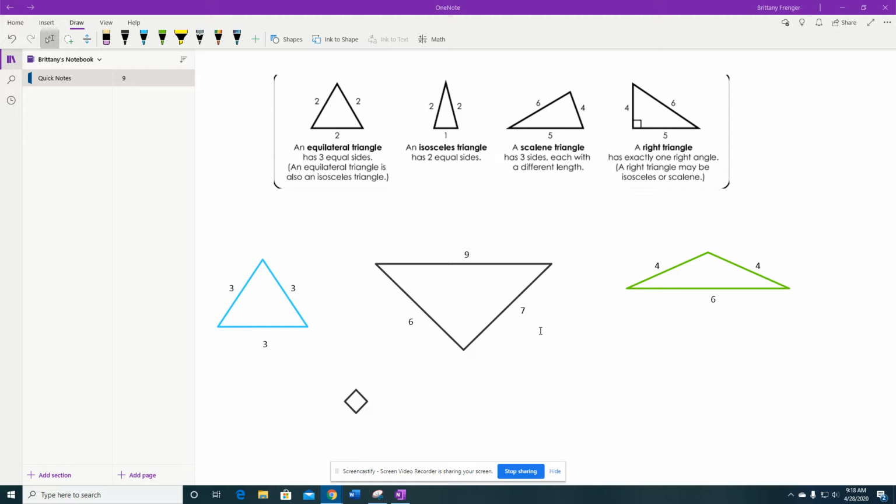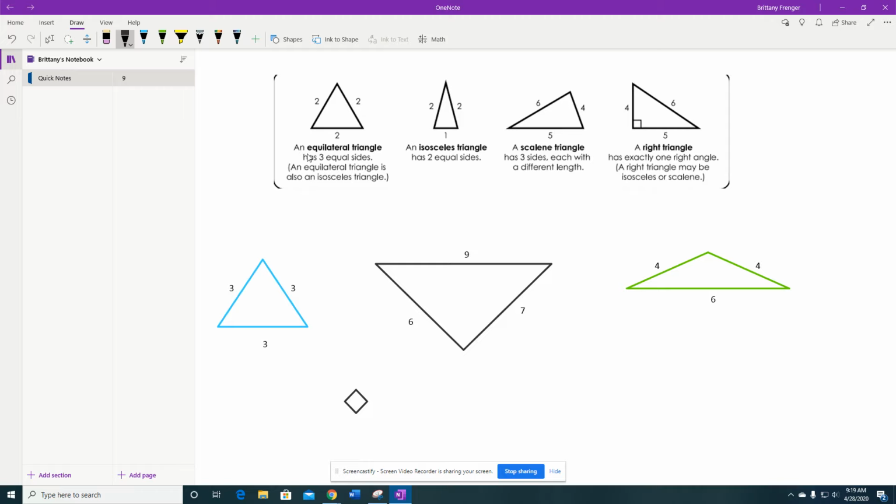So understanding different kinds of triangles is important. So when we are looking at our triangles, I want you to be paying close attention to what the sides look like. Sometimes the sides, you really can't just go based off of what they are looking like. I want you to really pay attention to what the number is as well.